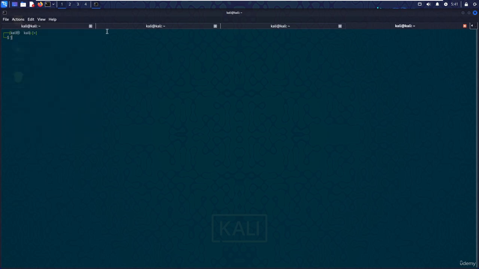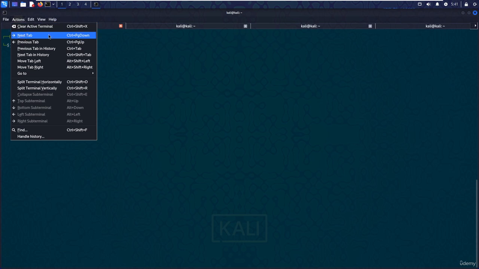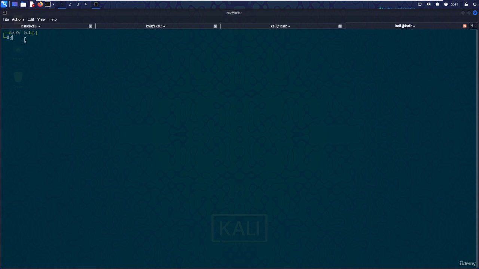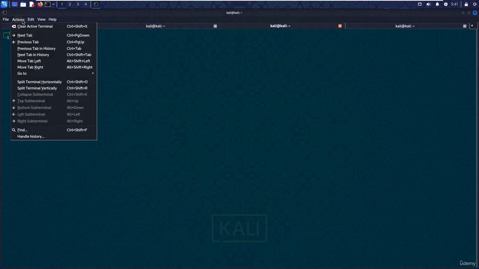Suppose that this is 1, and on this tab I will type 2, and on this tab I will type 3, just for understanding purposes, and on this tab I will type 4. So if I click here, this was the one, sorry. From the action menu, I can go to next tab. Look, now it is 2, and I can go to next tab, it is 3, and next tab, it is 4, and I can come back to this one. So it's again 1. For next tab you can also use Control Page Down to go this way. Previous tab, so 4, and previous tab 3.